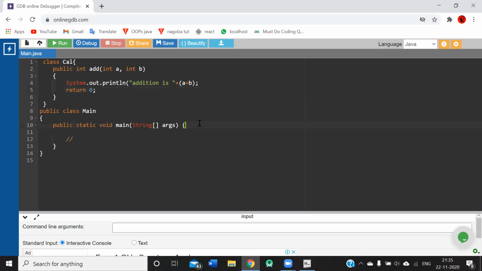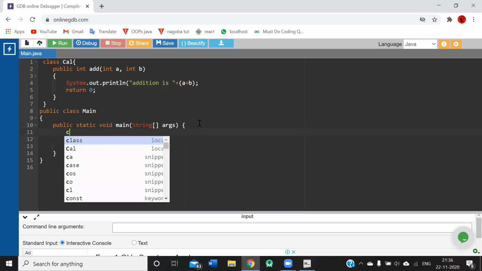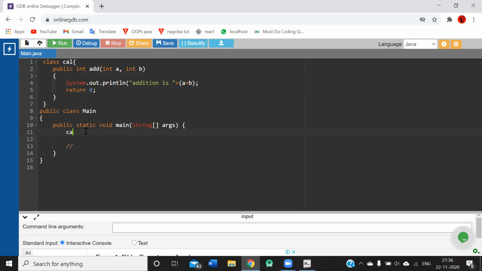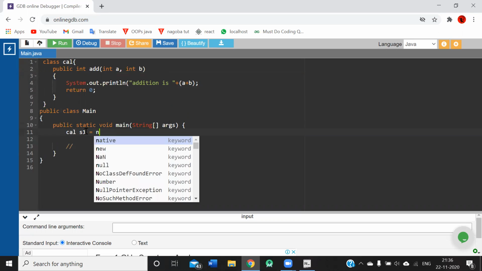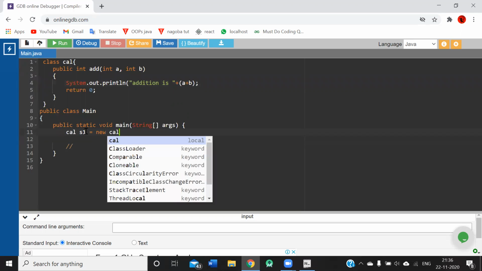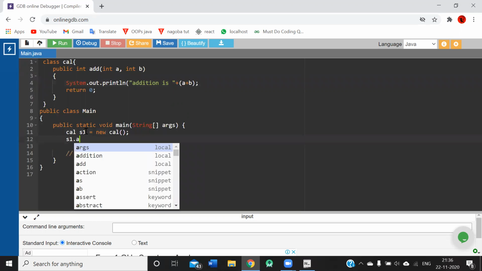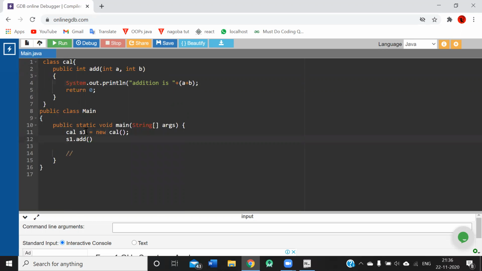Okay. In the main class, to execute this class, I need to create an object. So I will say that my cal s1 is equal to new cal, just open and close bracket, and I will call s1 dot add and the two numbers which I want to use.